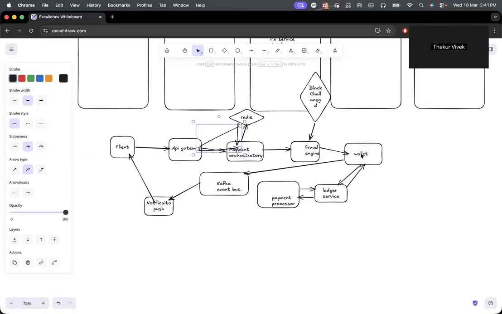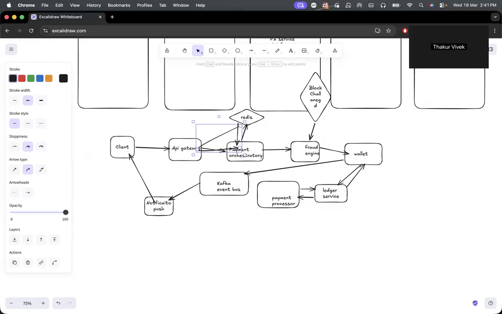Here we will update the sender's wallet row, and we will have a pessimistic lock. That means no other transaction can modify it. We will deduct the 100 from the available balance, and then the 100 will be added to the pending balance. All this will be inside one DB transaction. So if any step fails, we will release the hold.